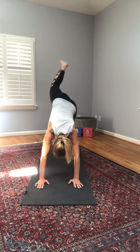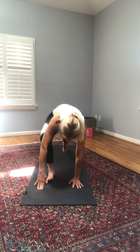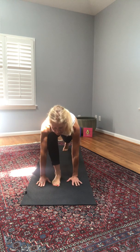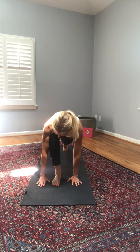Let's take our right leg up. Bring it forward into a low lunge. So I'm placing my foot in between my hands. With a lunge, we always want to make sure our knee is not going beyond our toes. We don't want to be doing this thing.